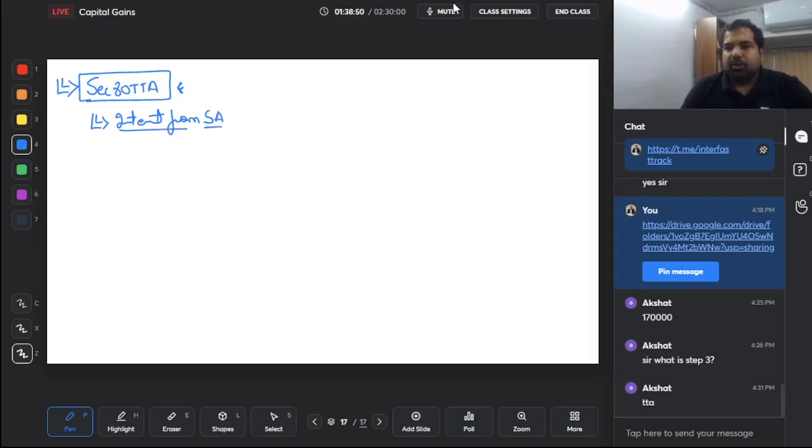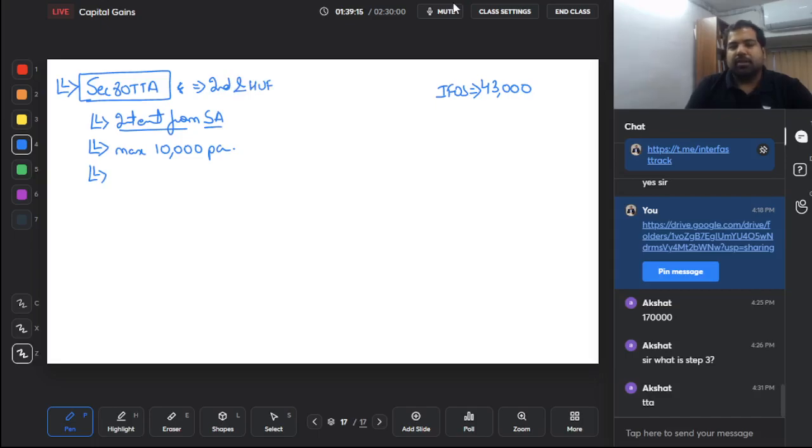That interest, let's say you are earning interest of 43,000. Where will it go? First 43,000 will go in my IFOS. Yes. From there it will come to my GTI and then I'll get a deduction. The government says, sorry, I can't give you such a high deduction. I will be able to give you a deduction of maximum 10,000 per annum. This one is only and only available to individuals and HUFs.